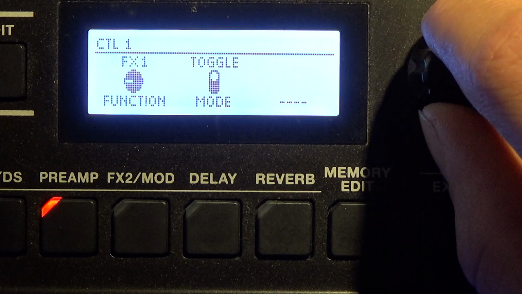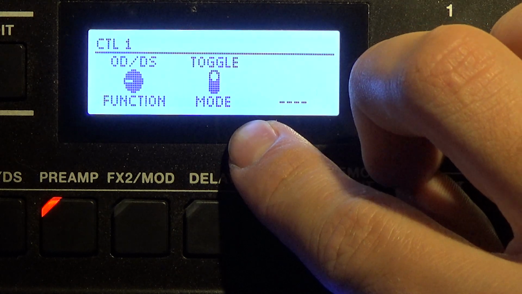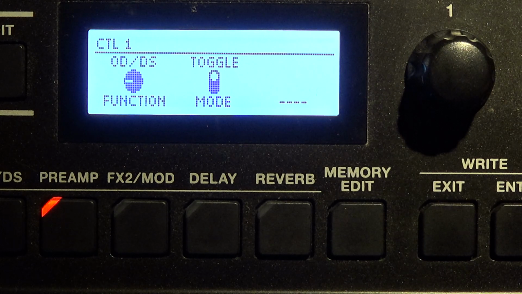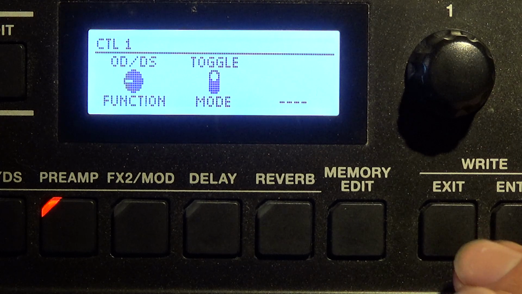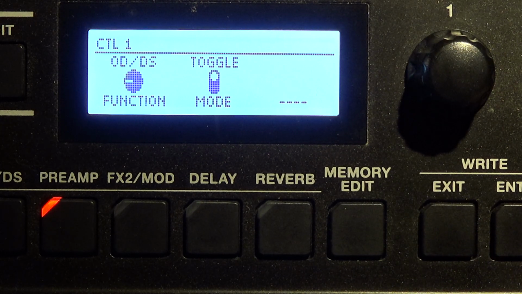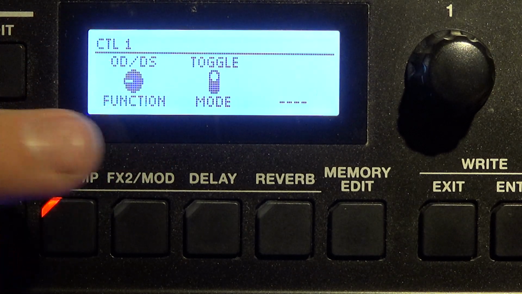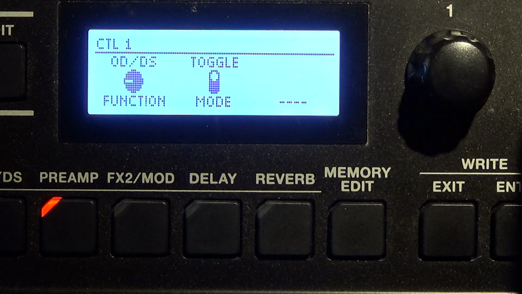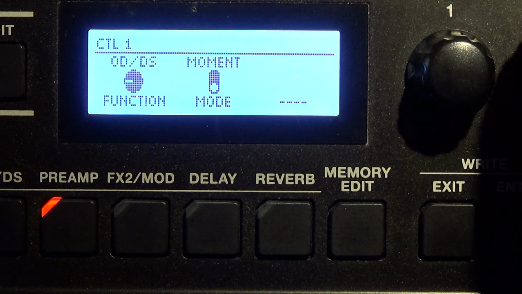And this basically means that if you set it to overdrive distortion, for example, it will toggle your overdrive distortion category on and off. So what you will basically have to do is just go to the overdrive distortion section and find an overdrive you like, set it up and assign the CTL1 menu here to overdrive distortion, and it will basically, as it says over here, toggle it on and off. If you only need it for a couple of minutes, you can always set it to momentary, and the effect will only be engaged while you're holding or pressing the switch down.